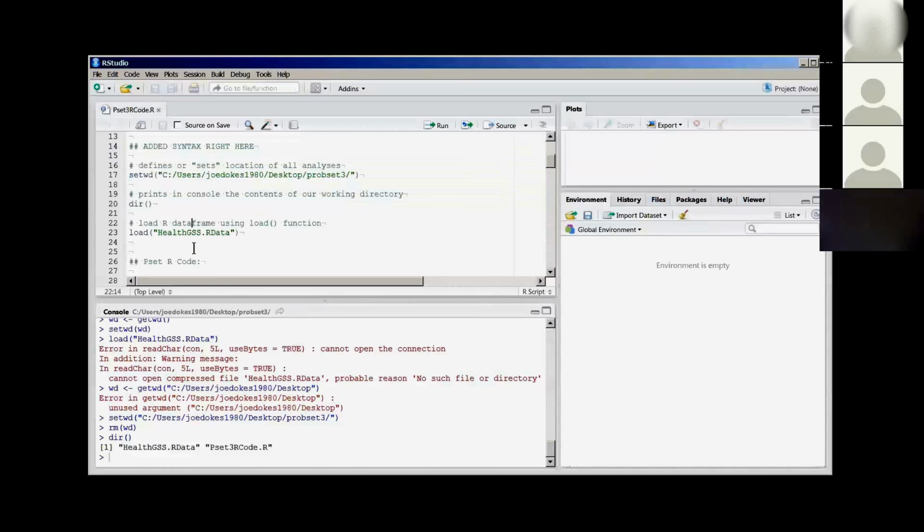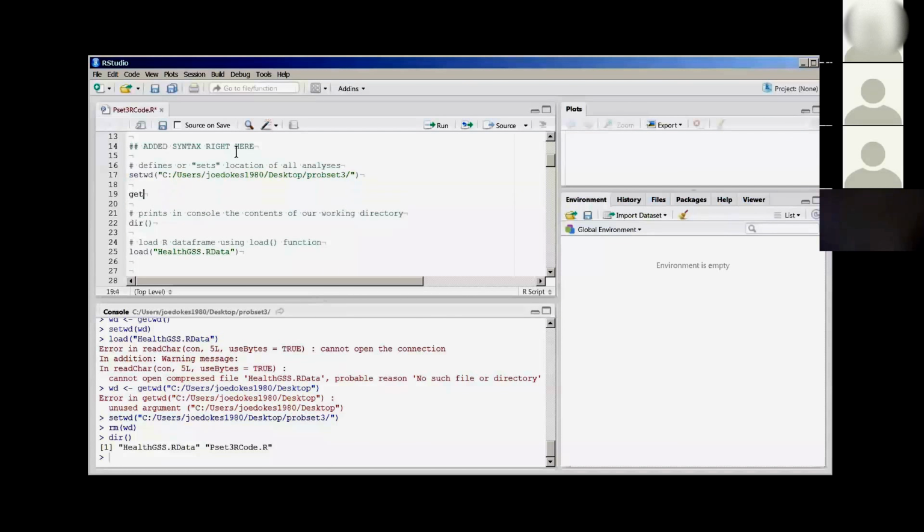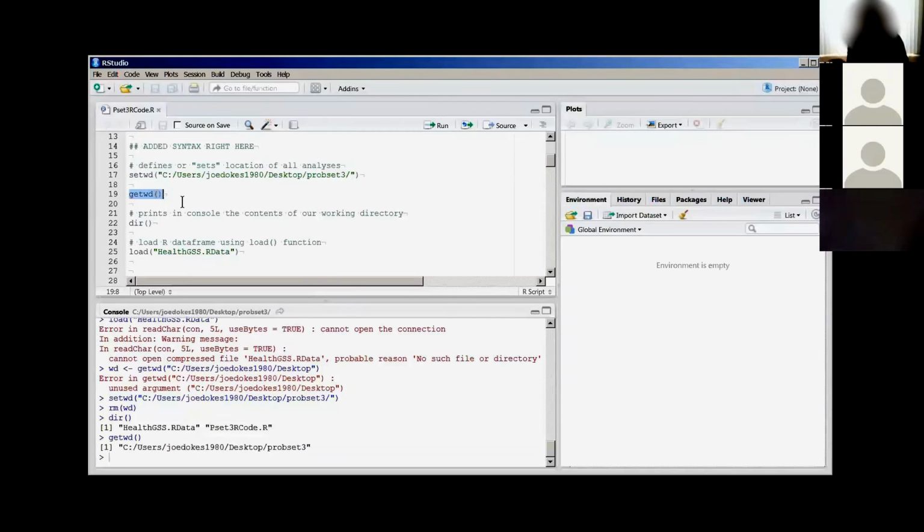That's something different than get working directory. Now, I used get working directory before, and typically in previous sections I've automated that. I've sort of given you this syntax without really explaining it, simply because we had so much content to cover, because we have less content to cover this week. So another function, if you want to look at this, is the get working directory. It just tells you where you are presently.